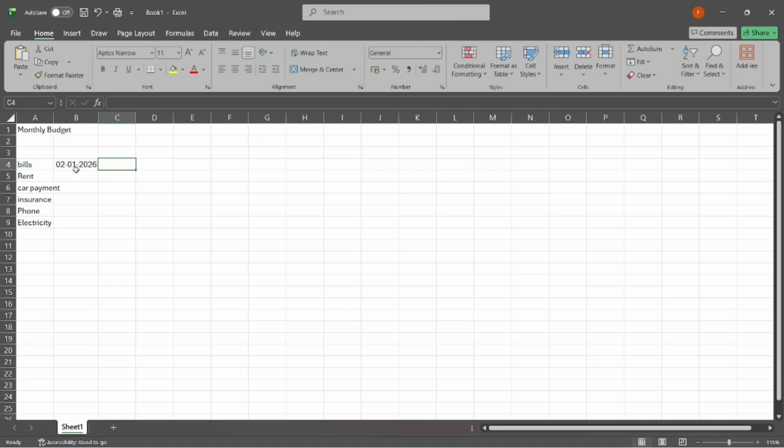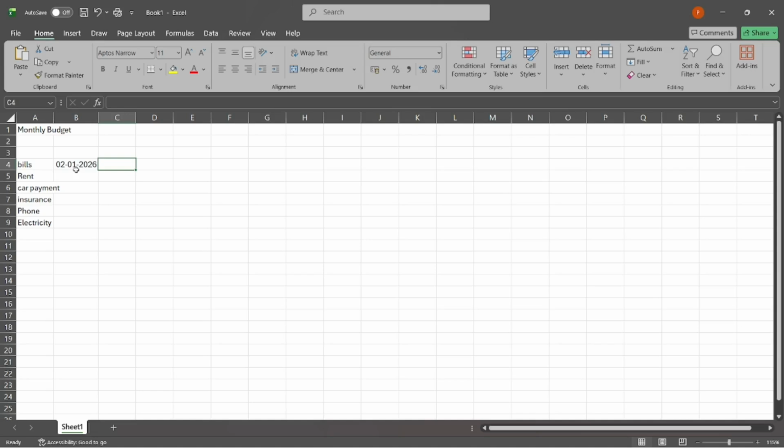In some regions, the month is written first, followed by the date, and then the year. In other regions, the date may come before the month. You should enter the date in the format normally used in your country or region. As long as Excel is properly configured for your region settings, it will recognize the entry as a valid date. After typing the date, press the Enter key, and the date value will now appear inside the cell.